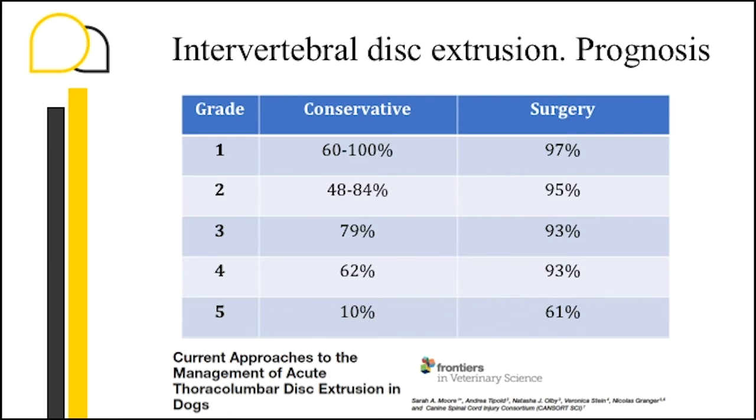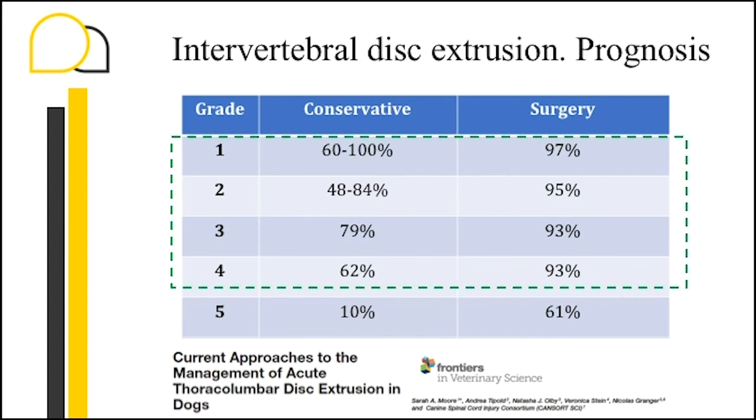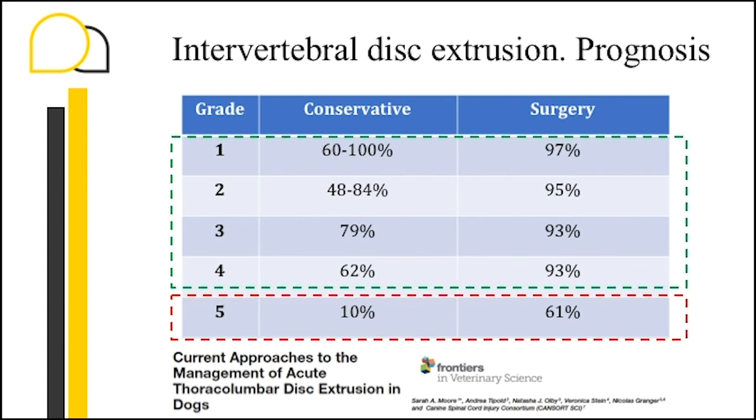So, talking about prognosis, and as you remember this grade that we said before, from 1 to 5, as you can see, the main cutoff is feeling pain or not feeling pain. If we have a dog that has nociception, success rate is as high as 97 or even 93%. However, chances drop significantly, almost 30%, when we have dogs that do not perceive pain. Hence why it's very important, especially when we have paraplegic dogs, to assess pain perception.